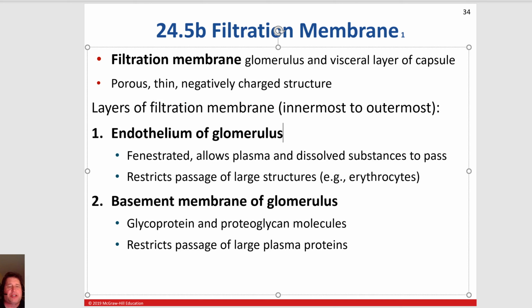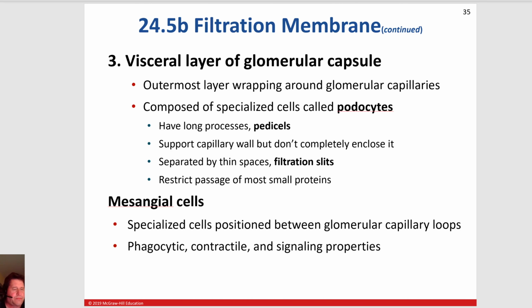Now remember, this is a specialized kind of capillary, and it is fenestrated. Fenestrated just means it has holes in it. So the basement membrane has holes in it, and what it has on that layer are podocytes, like I was saying before. Podocytes, like podo, meaning feet. Pedicels, long processes, pedi like pedestrian, walking, so feet. And there are slits in between those.